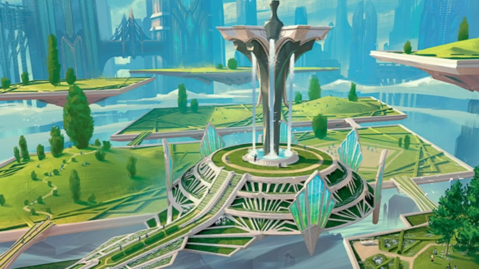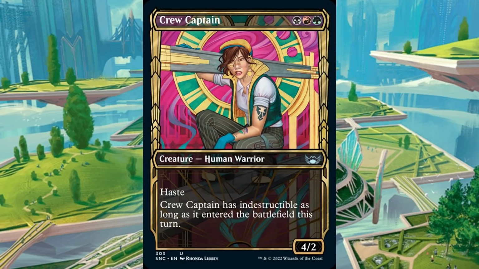But these are my videos, and I get to pick favorites, and my favorite uncommon of the day is Crew Captain. This is three mana, just three mana, Jund colors, black, green, red, for a 4/2 Human Warrior with haste, and it has indestructible as long as it entered the battlefield this turn. It's really good for three mana.